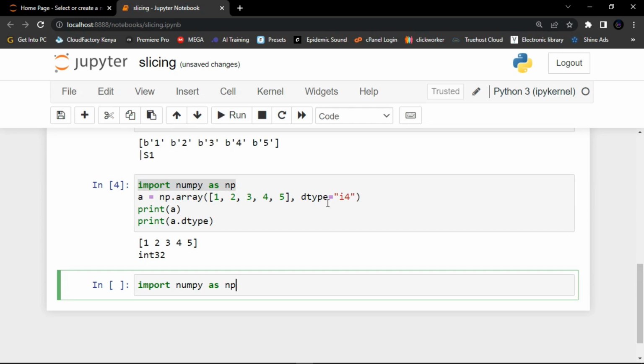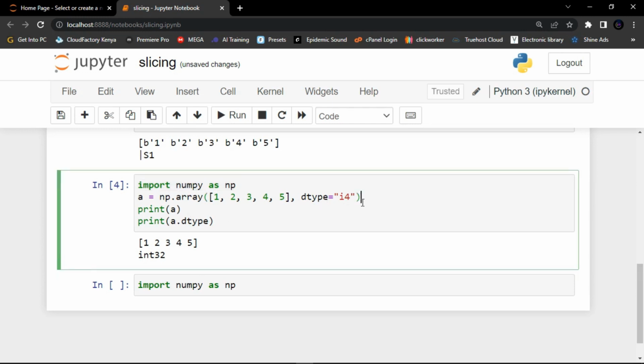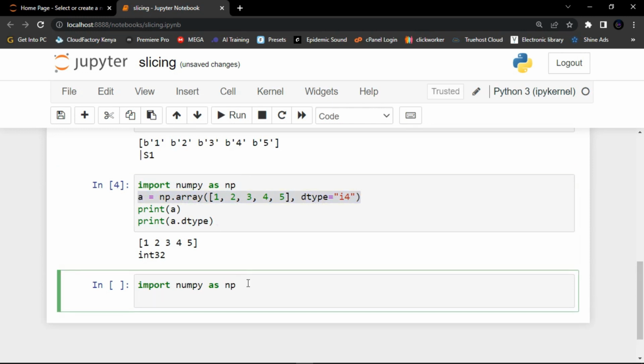And then, guys, let me just copy again. Let me copy this one, and that line of code. Here let me say, for example, a, and then 1, 2, 3, 4.